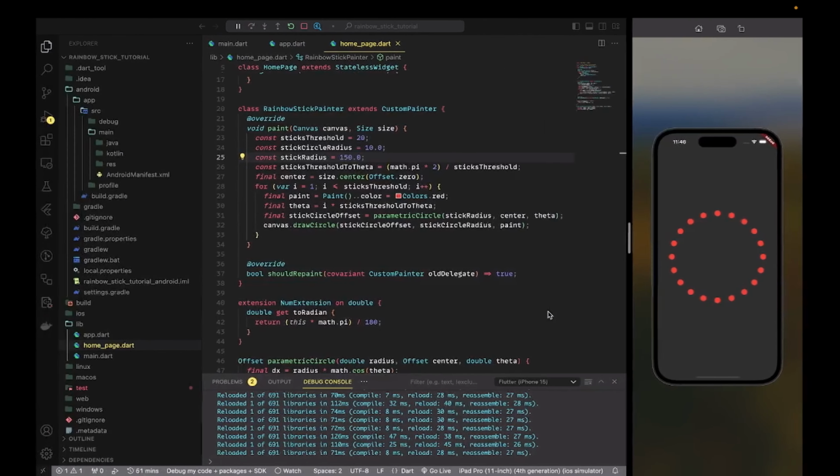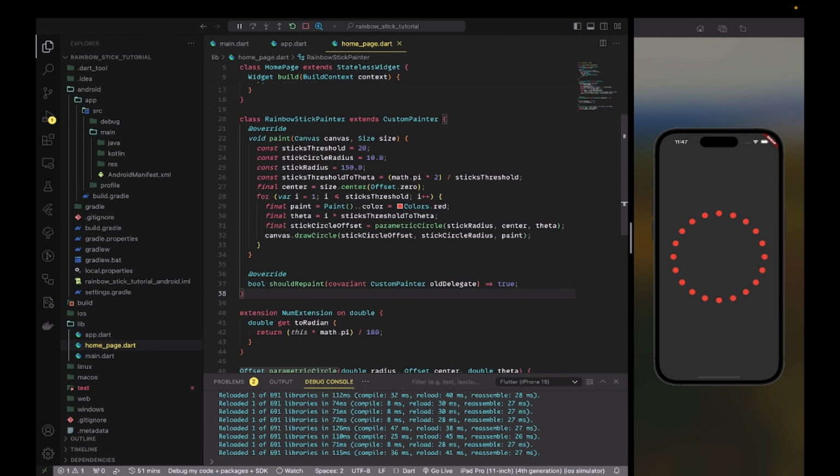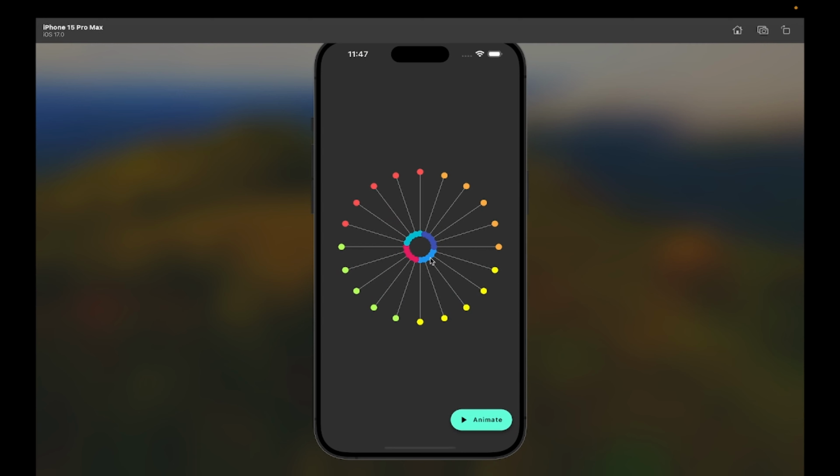The next thing is we need another set of circle in this form, but it will be inside here, which is this. Can you see it? Yes.